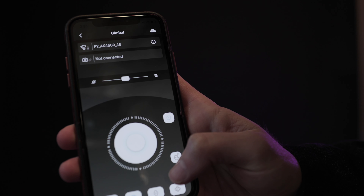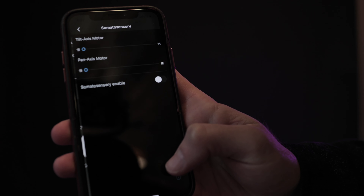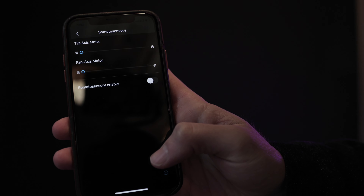Both the Faiutech and the Ronin-S have an app that lets you connect your camera, connect to the gimbal, and control it remotely without touching the gimbal — which is great for time lapses. I went into the app to troubleshoot the shaking, but a lot of the instructions were in Chinese, and I don't really think this is meant to be an American product. We know the Ronin-S is the flagship — made by DJI, the flagship for drones and motorized gimbals. What we're seeing now is competitors coming into the market and putting their twists on it — adding things like a quick release plate or this arm — but it's still lacking in areas that DJI has mastered.